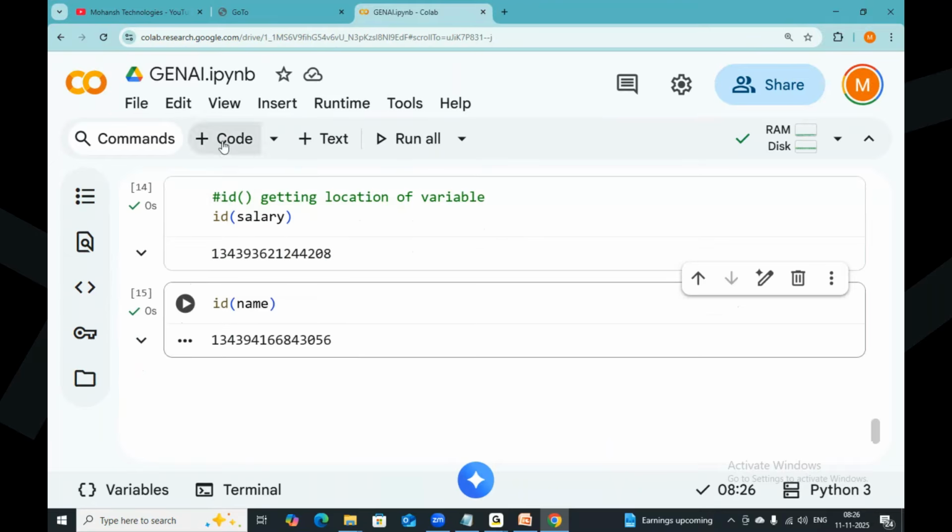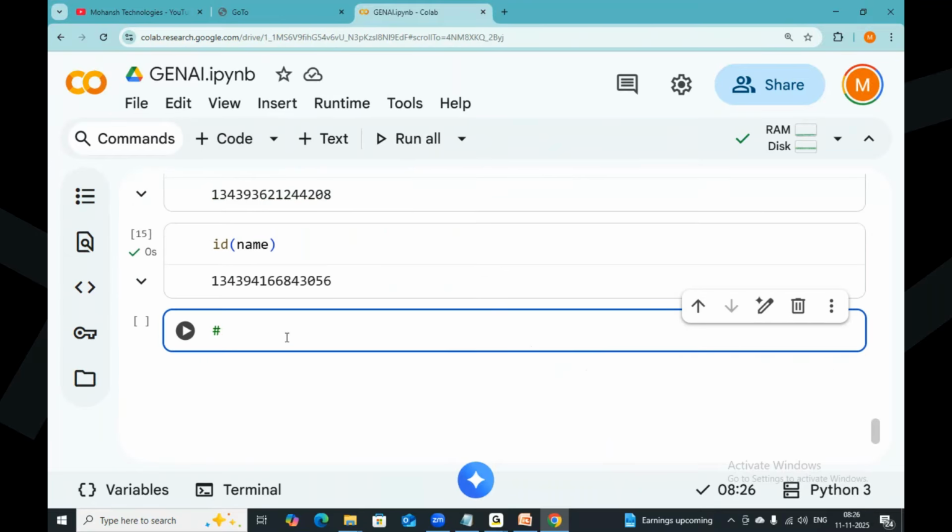Next, the input function. This is also a Python predefined function, used to take input from the user.